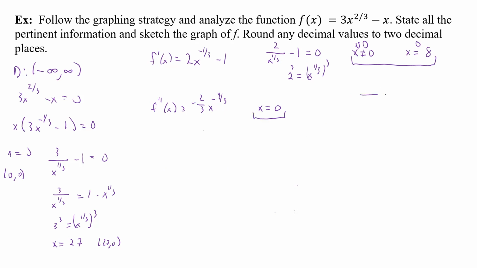All right, so if I do this sign chart up here, I've got the 8, and I've got the 0. And so then I can look at a 9, I can look at maybe a 7, and I can look at, say, a -1. Now remember, this is ND, this is 0. And so the ND means I can't have a derivative at that point. So it's going to be probably a sharp point or something like that. All right, so if I plug in a -1, what's going to happen is I'm going to get negatives here. Okay. Now, from here up until 0, I'm going to get positives.